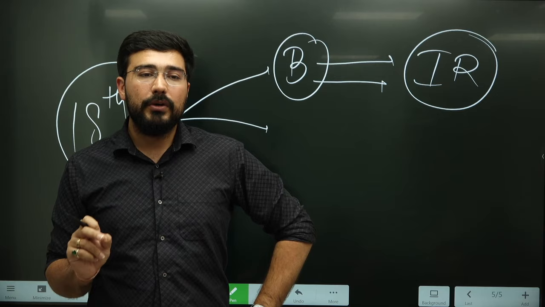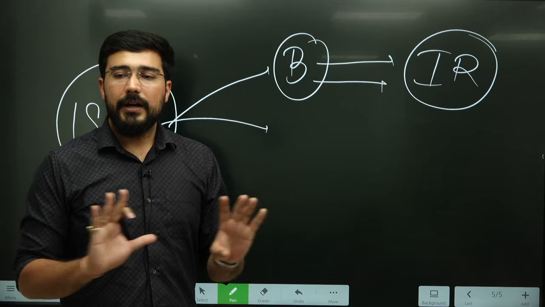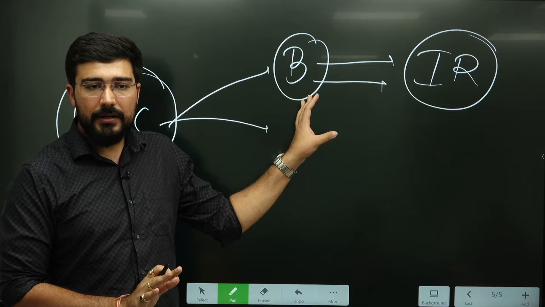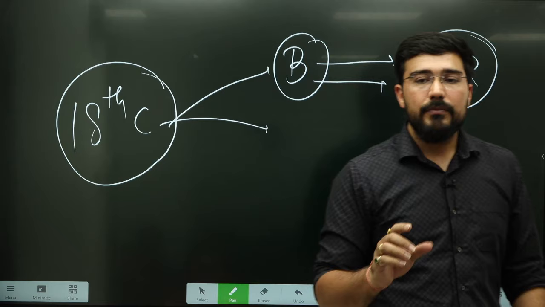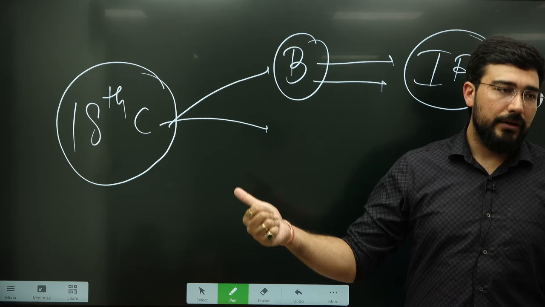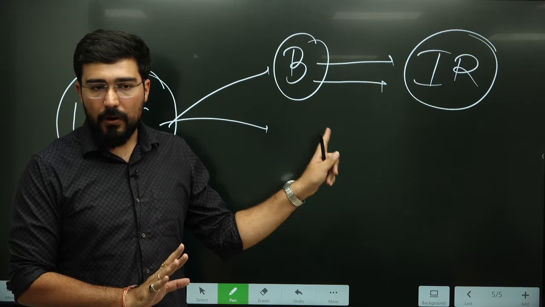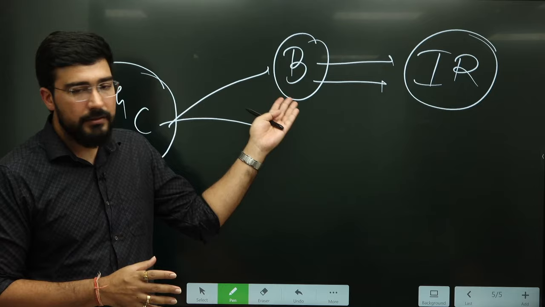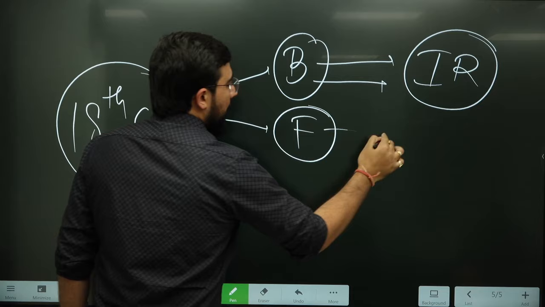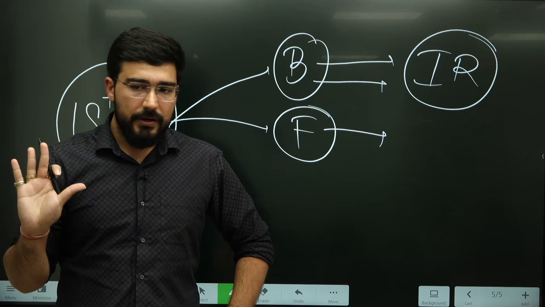In general, it will always follow the policy of splendid isolation. Stay away from continental Europe. It will also be interested in its own interest. And isko hamesha dhyan rakhna hai. This is one of the reasons why Britain was able to win in India also. Its only focus was towards the colonies. Its focus was not towards continental Europe. It will always become a part of an alliance only when its interests were getting jeopardized. That's the only reason you have to remember about Britain. And as we have already seen, George III was in power for the majority of the important events. If we see from the perspective of France, and if you see the part of Britain, Britain was already a constitutional monarchy from 1688 onwards, the Glorious Revolution.